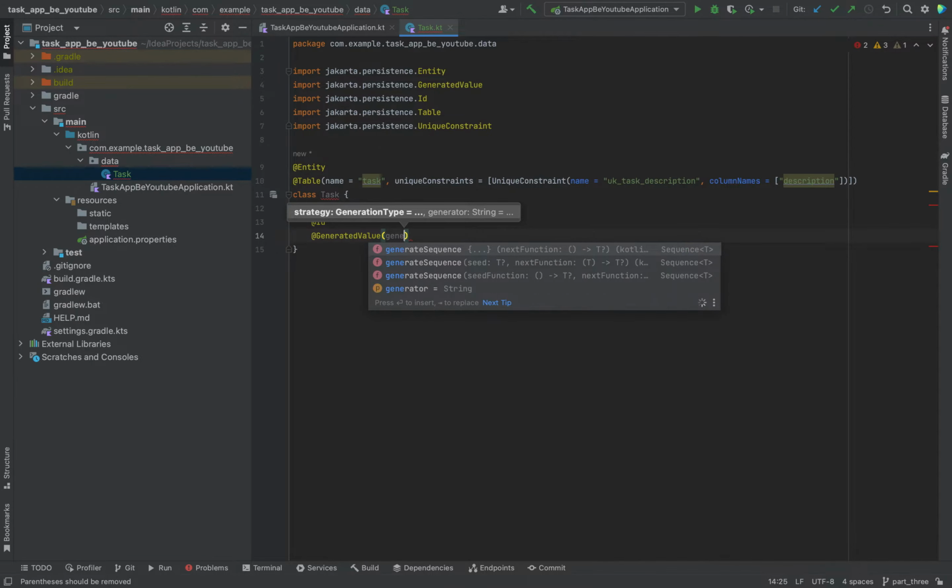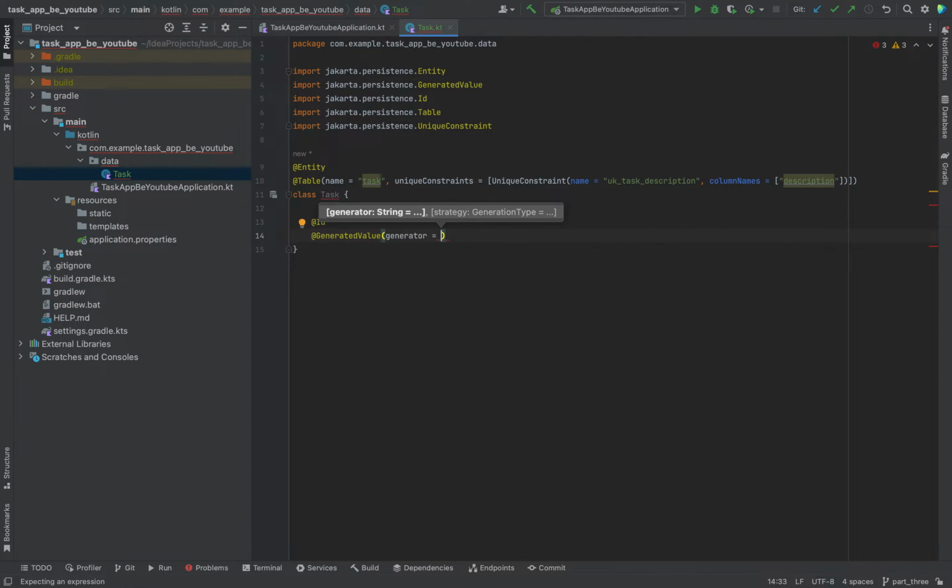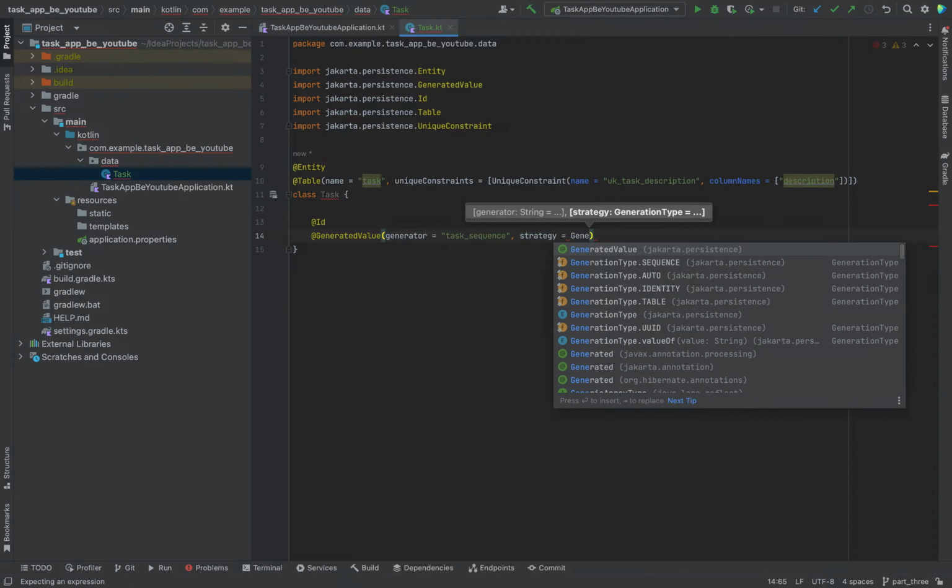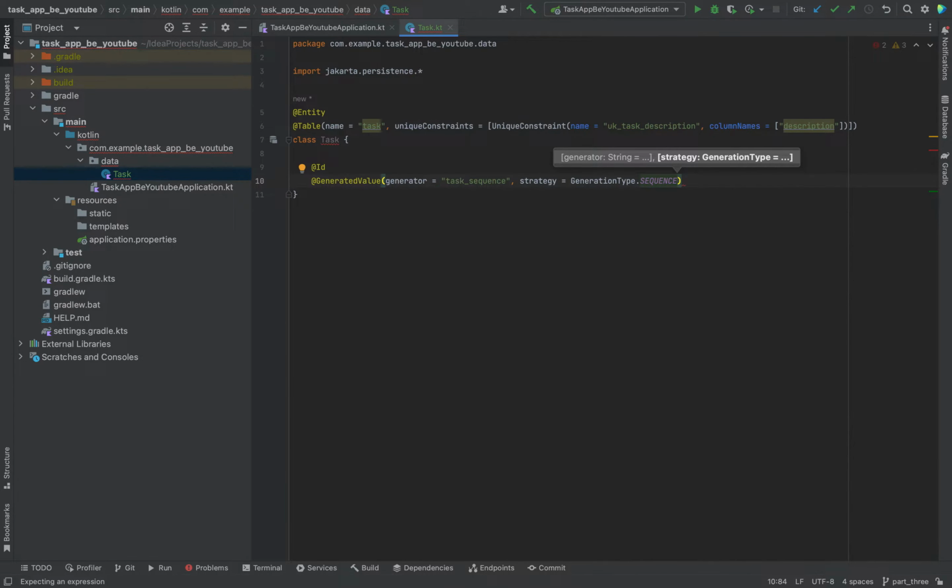So the generator will be our task sequence. So task sequence, and for the strategy we will apply here GenerationType.SEQUENCE.